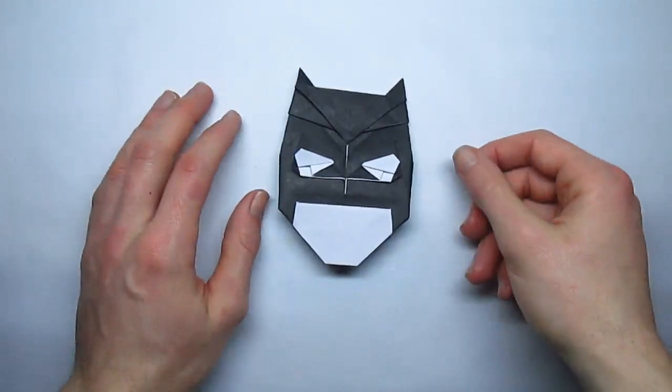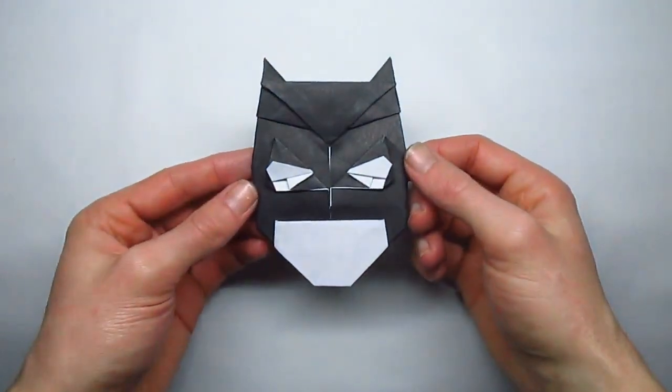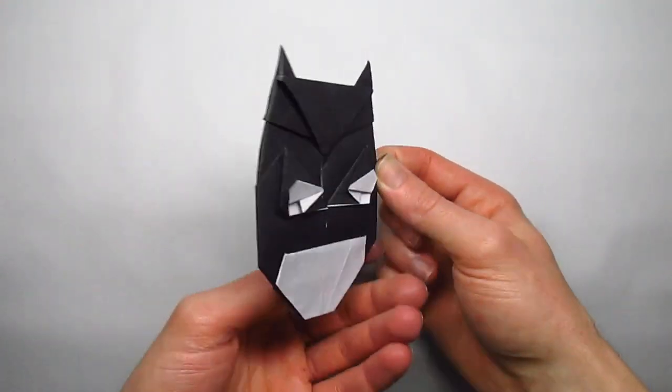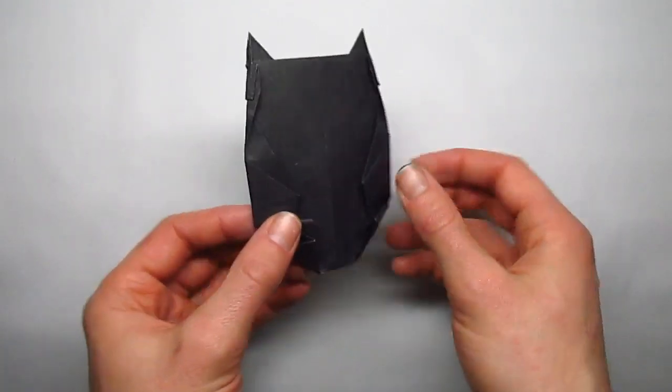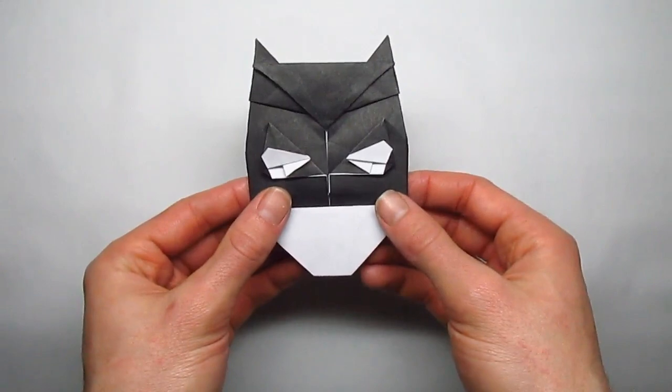In today's tutorial, I'm going to be showing you how to fold my newest design, the Origami Batman. This design is not that hard as you can see. If you're a first time folder, you'll breeze right through it. So just follow my steps and we'll get started.